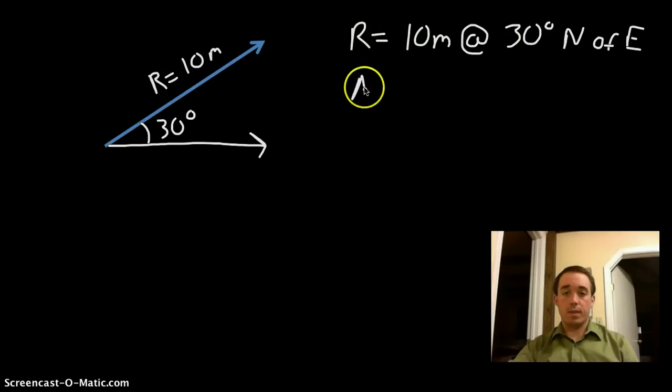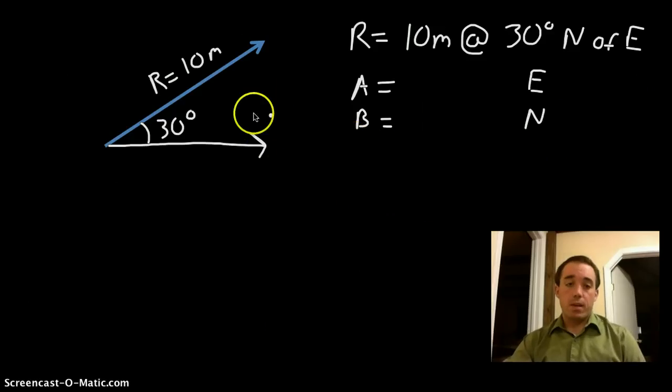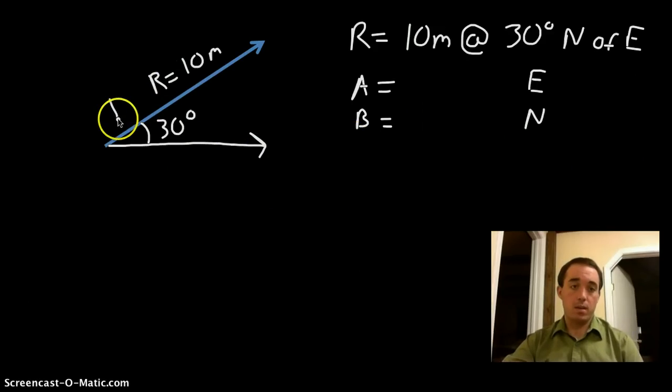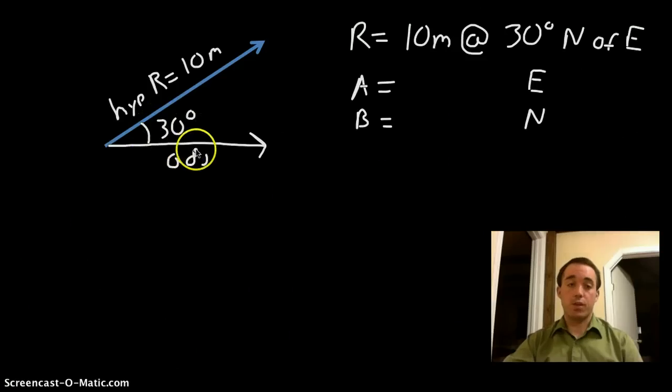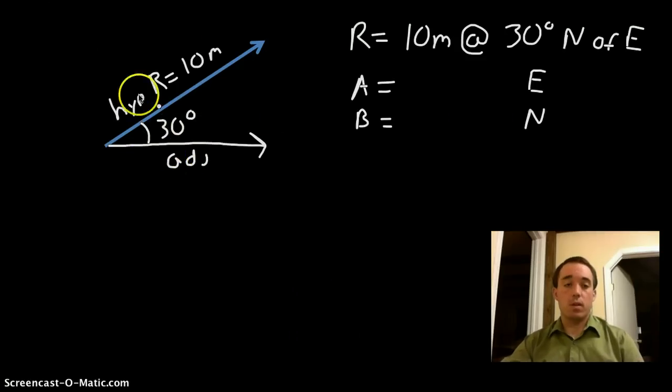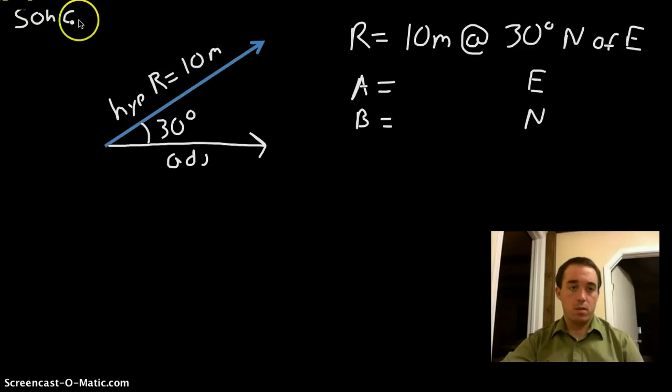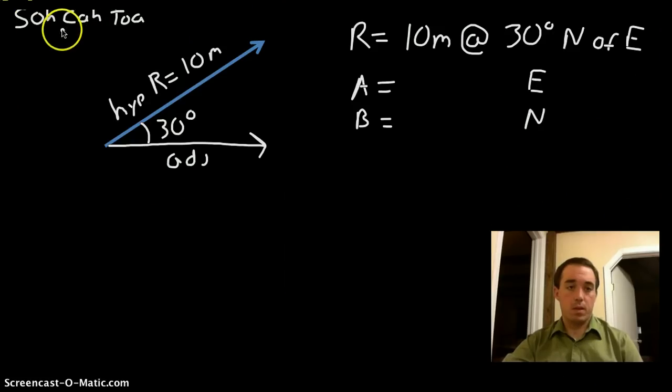That's our resultant vector. We want to break it down into its individual parts, part A and part B, where part A will be the east part, and part B will be the north part. So, going along with that, we have our hypotenuse side of the triangle. And this side is the adjacent. We're always in reference to this angle, the angle we drew. So the side that's not the hypotenuse and that is touching is always the adjacent side. So hypotenuse and adjacent, going along with SOHCAHTOA. We have H and A. Well, that would be cosine.